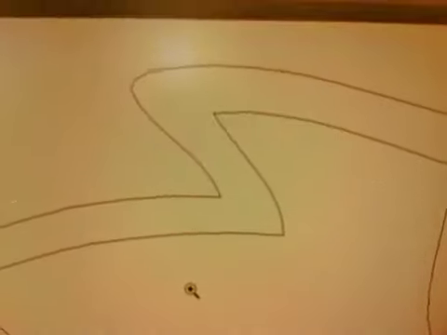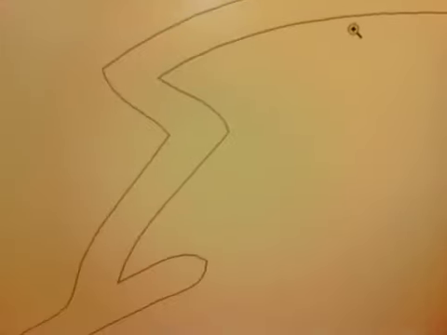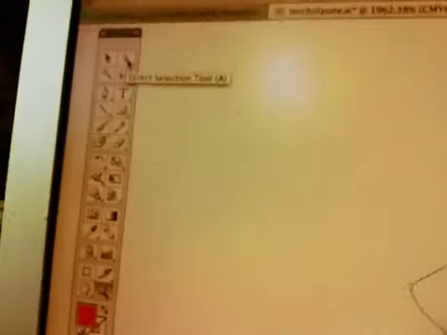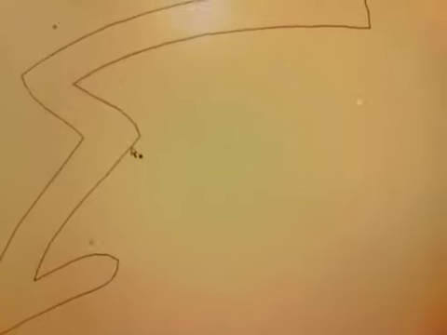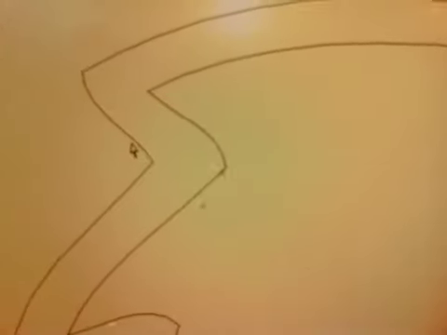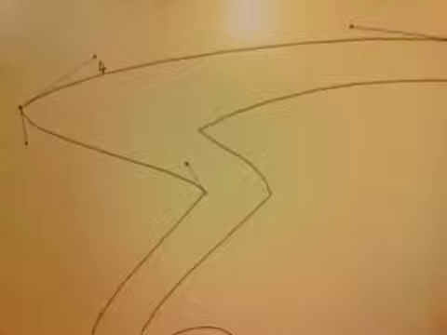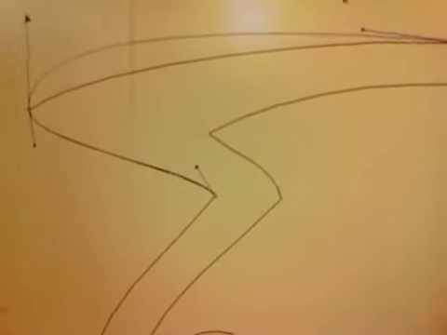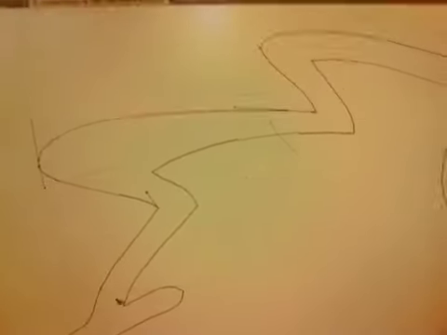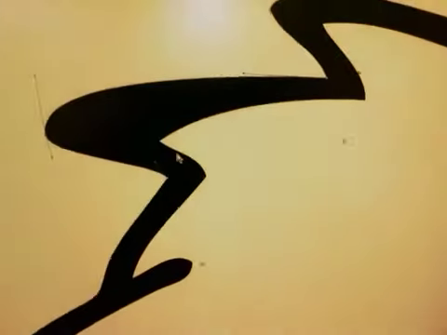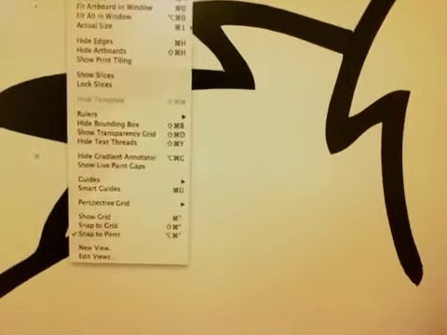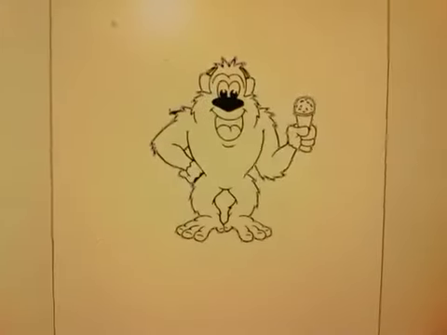If you don't understand what a vector image is, it's made up of these wireframes, and you can get your white pointer tool and click on these lines, and let's say I click here, and it gives you these nodes, and I'm just going to grab one, and you can pull these nodes and stretch them and curve your lines, and then you go back up to view, preview, and see how I've stretched that black line. It gives you control over every line in your image now.